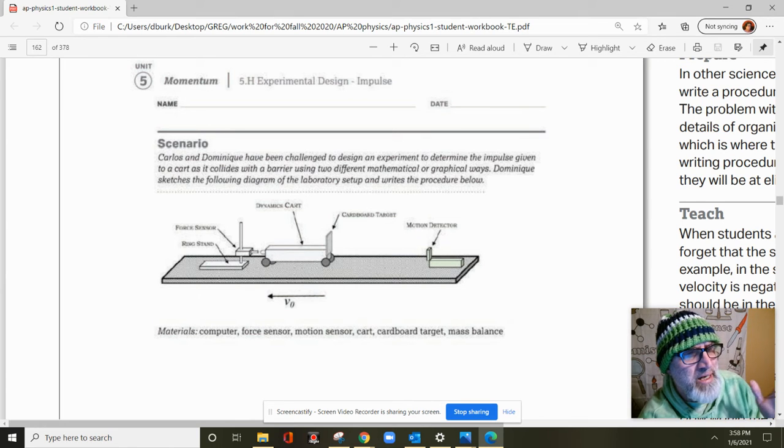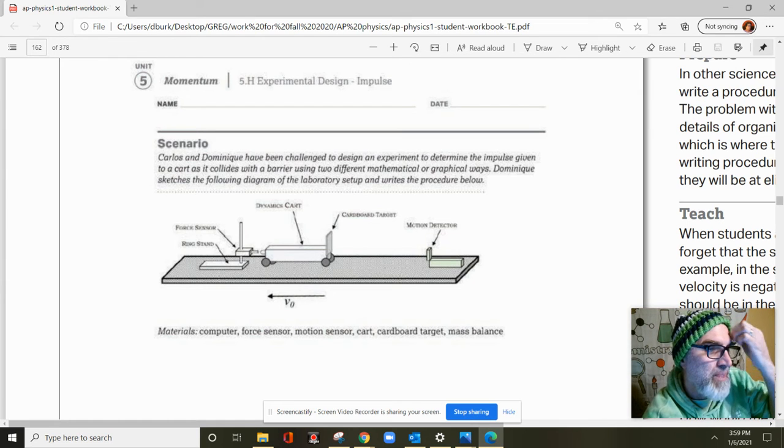And then there's a spring. Oftentimes on my dynamics carts, they come in pairs. One cart is just a wooden piece of wood, a 2x4 basically, on wheels. It spins freely, and that's it. Oh, and there's a plate on one end. And the other cart is just like that, except there's a spring sticking out the back end of it. So there's a squishy spring that you can smush.